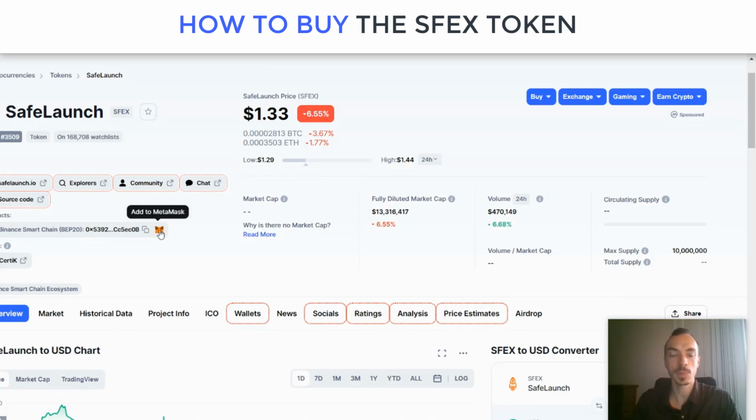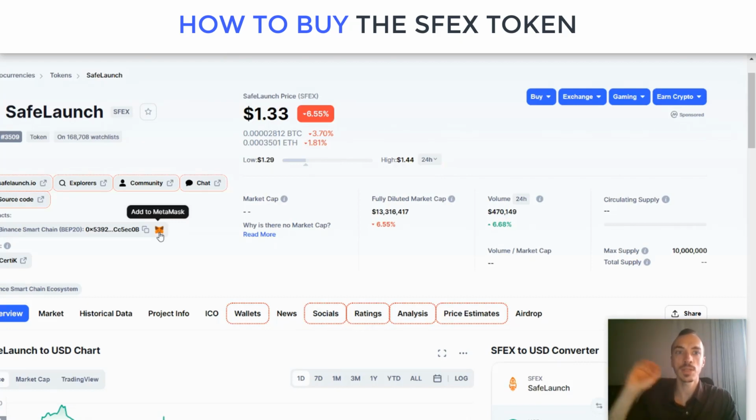What you can do right away is add it to your MetaMask. If you don't have a MetaMask, I highly suggest you install the Chrome extension called MetaMask, and you create a wallet in 1 minute. It will just ask you to record a private key on your computer or somewhere else. And then basically it's where you will be storing your tokens to create the link between you and Safelaunch.